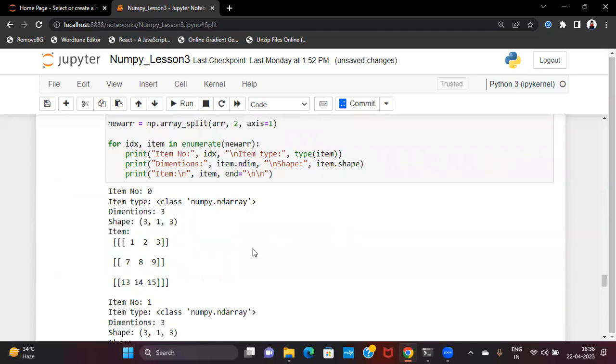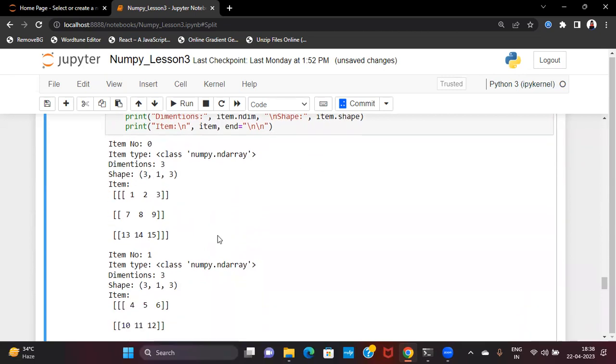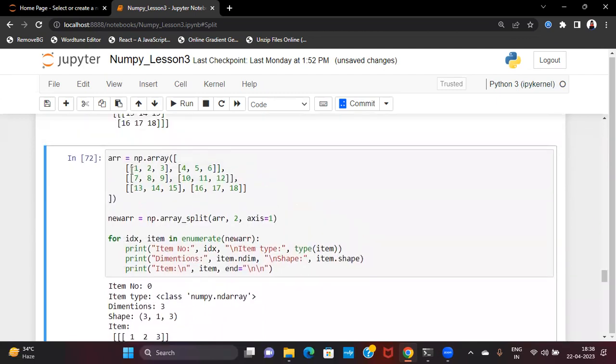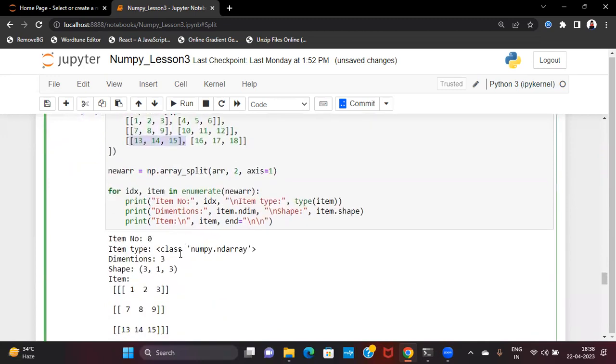Here we have executed this, and we can see that the first item, which is item number 0, is again having a dimension of 3. The shape is 3, 1, 3. So basically, we are having these 3 elements here: 1, 2, 3, 7, 8, 9, and 13, 14, 15.